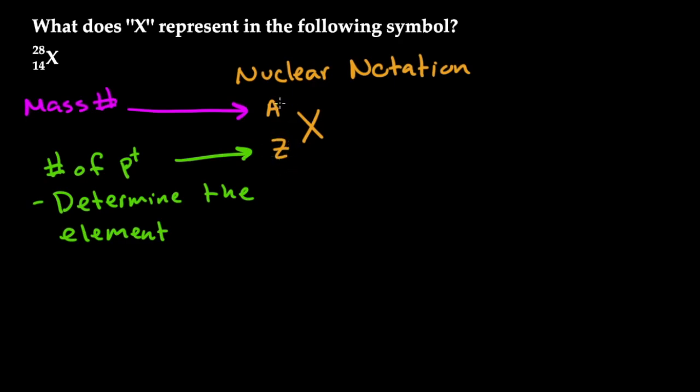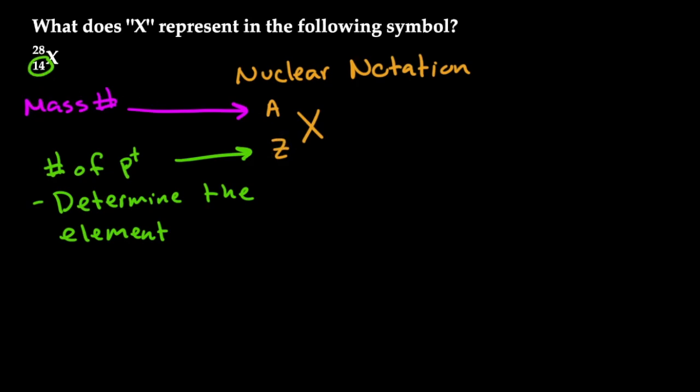And if we want to know what symbol this is, we'll just see what number right here is on the periodic table. And we don't want to look at this number. This number will tell us the mass number, and that's going to be useful when we talk about isotopes. And so we want to go to the periodic table and find the Z number that's the same as this right here, this 14.